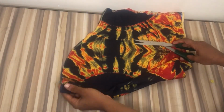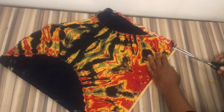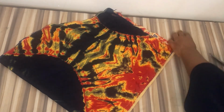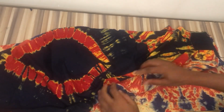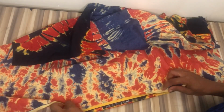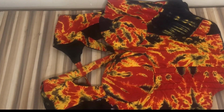As simple as that. You don't need to start calculating or doing anything. So now I'm just going to cut out the excess, and we're going to join it to the shoulder of the dress. On the lower part of this dress, I'm going to be folding in with ½ and 1 inch, and also on the other part, because we'll be inserting elastic to this.